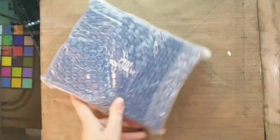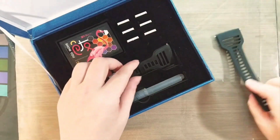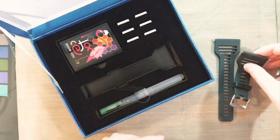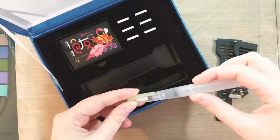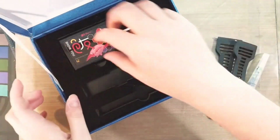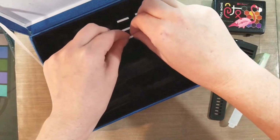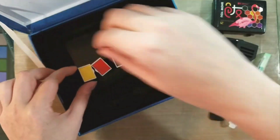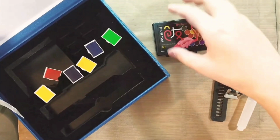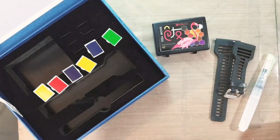This is from the original Superior Watercolor Watch Unbox and Swatch. This was just really neat and fun. It was such an unusual product at the time. There's a lot of companies that have white labeled this product since, so it's not as uncommon, but at the time it just really hit this sweet spot because it is an entire watercolor set minus the brush that is basically watch size. It even came in this really nice presentation box with these refill chiclets, so you can kind of customize the palette inside your watercolor watch. Something else that I really liked about it is that the way the chiclets are designed, they are removable.